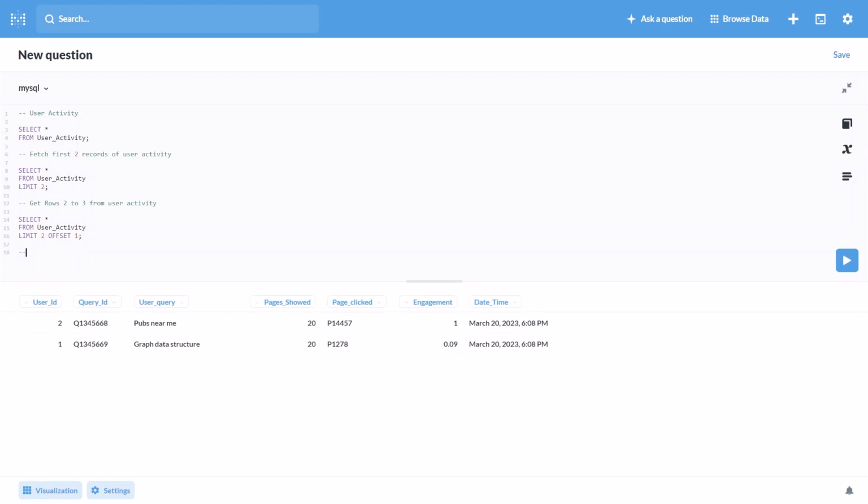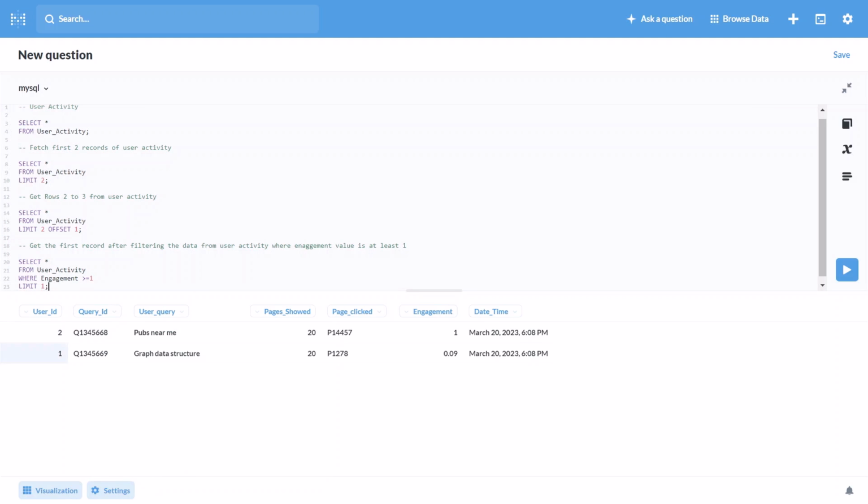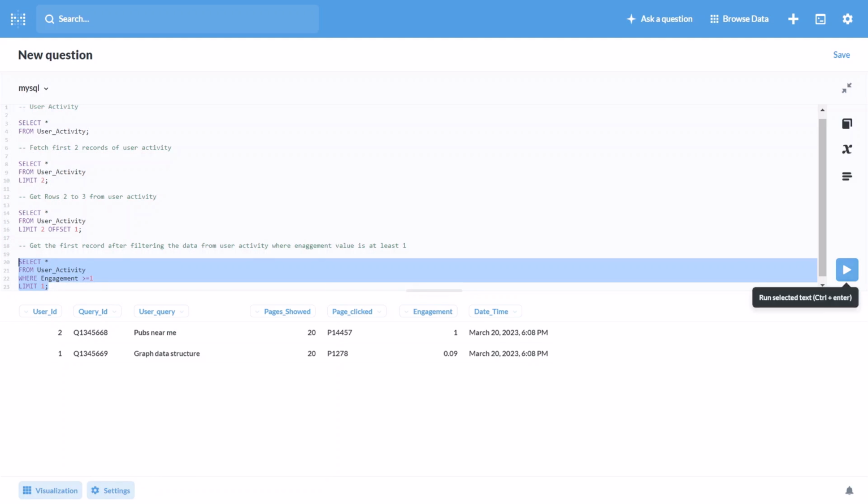So what we want to get is the first record after filtering the data from user activity where engagement value is at least 1. So let's execute this piece of code. And we got the relevant output. This is just one row which is having the engagement value greater than or equal to 1, that is 2.